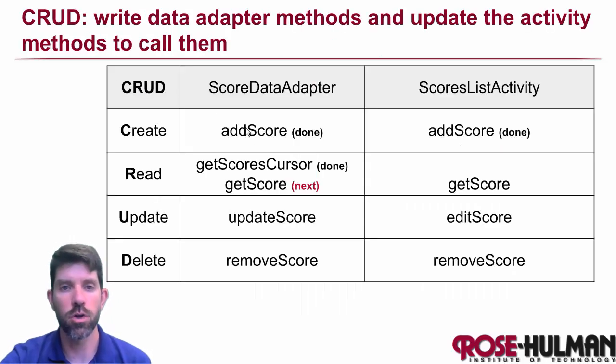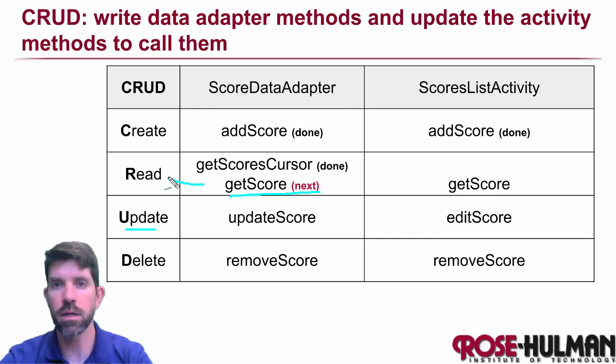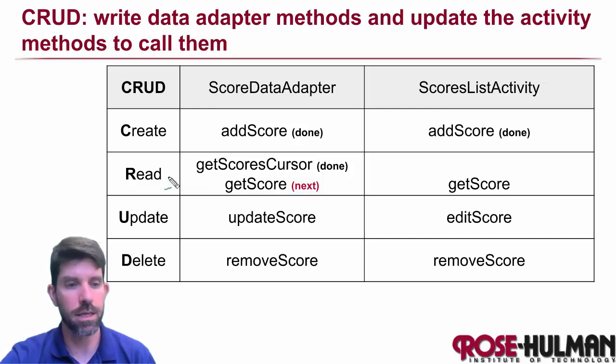Again, going back to our CRUD here. Technically, while ultimately we want to do updating, getScore is really just part of reading. Only instead of reading the entire database, we're just going to be reading in a single item, so that we can display it in our dialog. So that's what's coming up next, getScore.